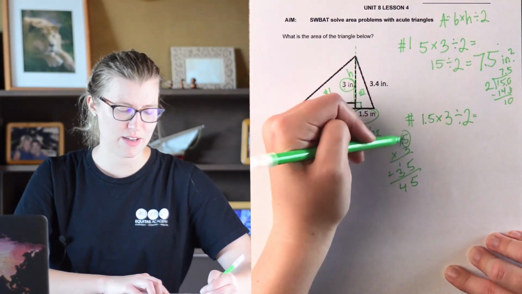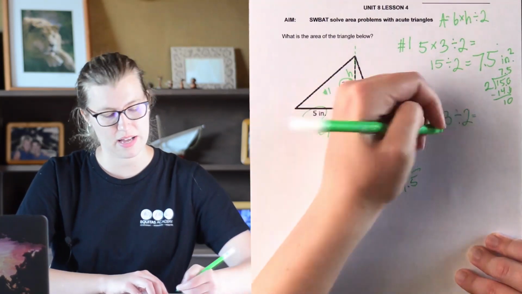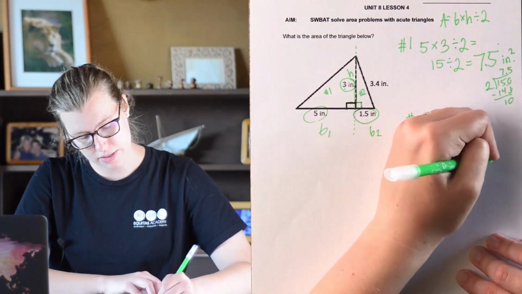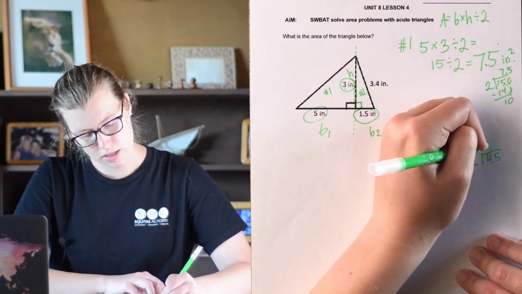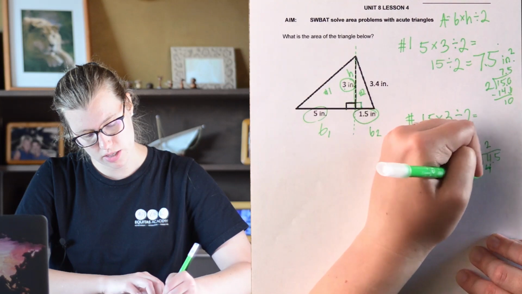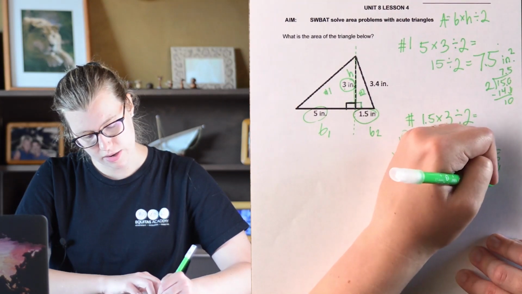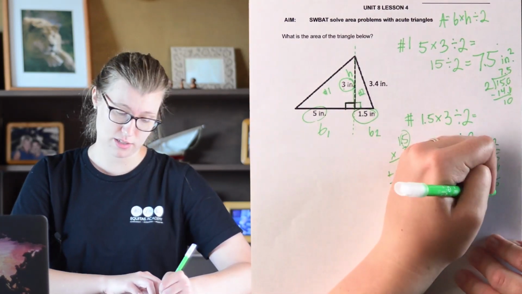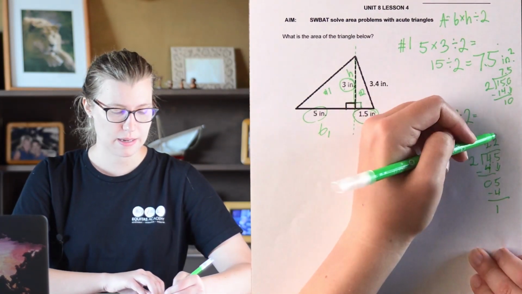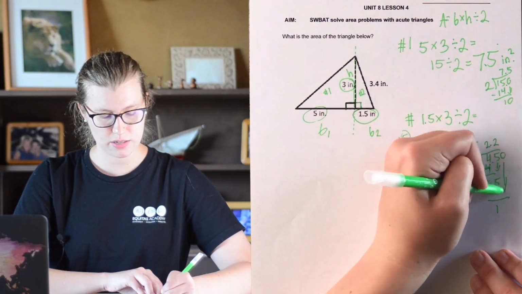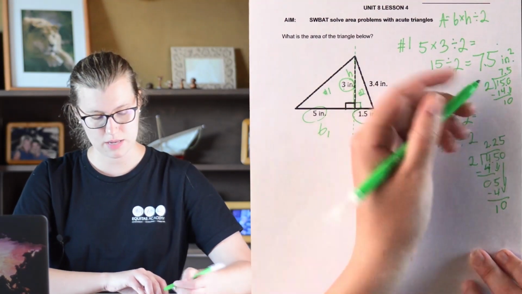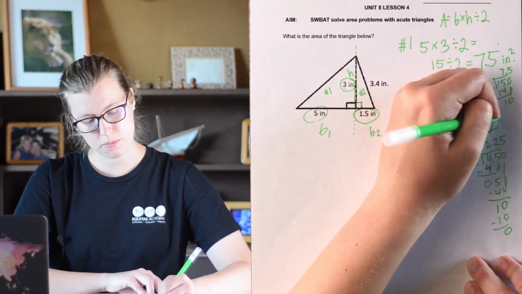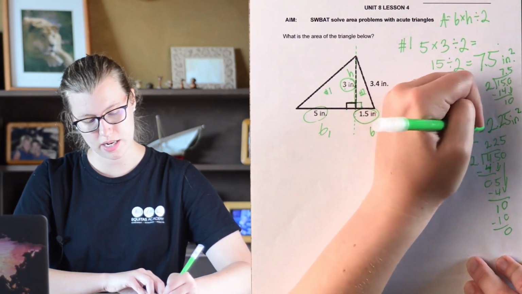45? No, not 45. My goodness, I forgot my decimal. It's 4.5. So 4.5 divided by 2. My goodness, more decimal, but now it's division. 2 times 2 goes 4, to 0, bring down a 5. How many times, don't forget about your decimal, how many times does 2 go into 5? 2 times, because that's 4. And then I'm left with 1. How many times, I need a 0. How many times does 2 go into 10? 5 times. So my answer is 2.25 inches squared.